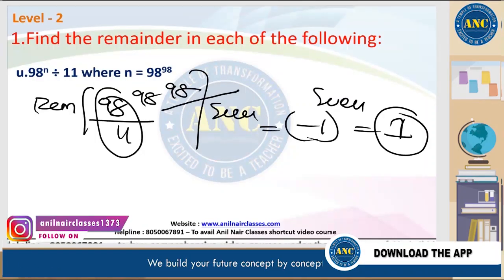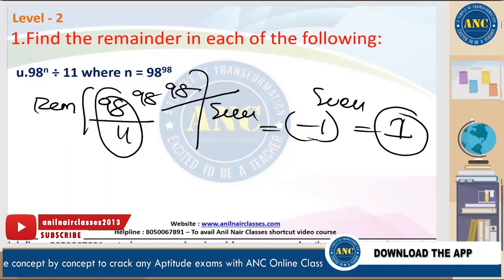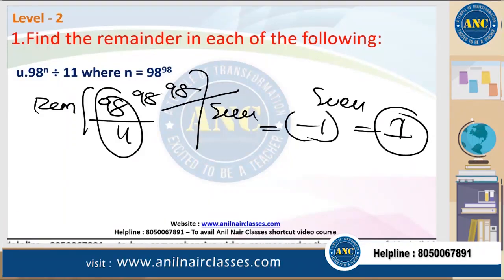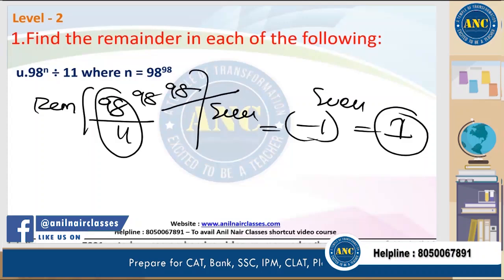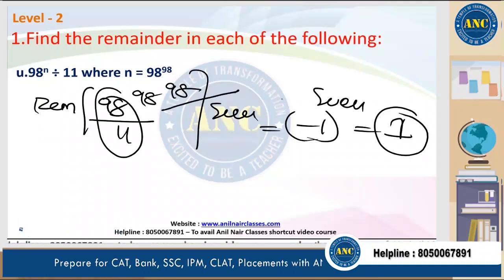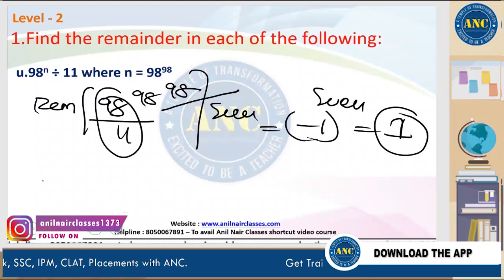That is my next question. When I gave this question, I did not give 98 power 98. I gave some other number, 68 power 98 power 98. I was under the assumption that I need to discuss that logic, but a typo mistake happened, and it turned out to be easy. 98 is an even number, power any number is even. Minus 1 power even number is plus 1.